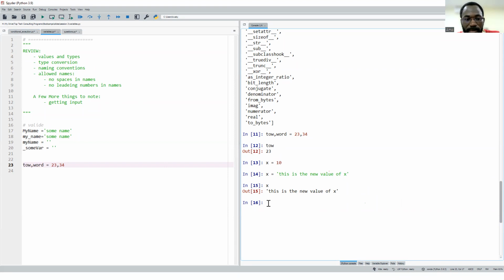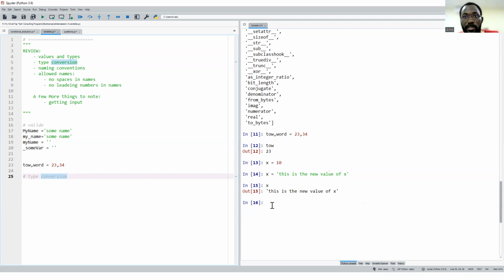One more thing on variables and data types is what we call type conversion, where you can change from one data type to the other if the conversion is a valid operation. What kind of data type conversion might you be interested in doing?